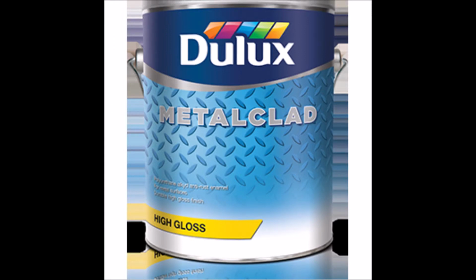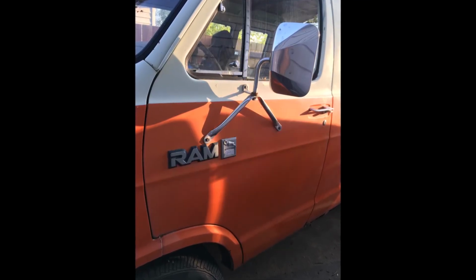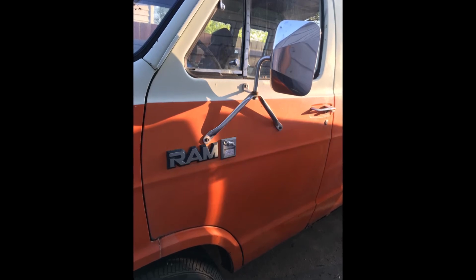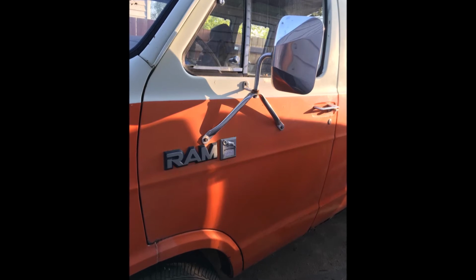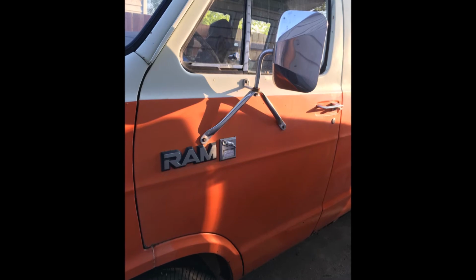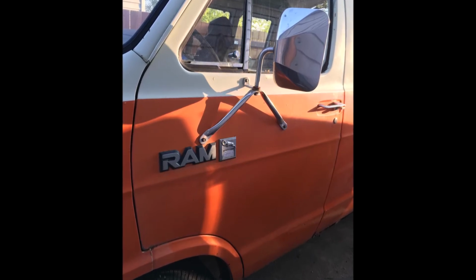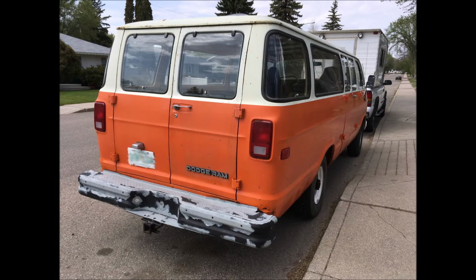As a matter of fact, I used actual Tremclad primer, oil-based primer. But they actually, from a piece of the car I gave them, which was the gas flap, matched me an exact color match of the orange, which is how I got so incredibly close to the door's color. If you guys want to try this on your own vehicle, assuming it doesn't have clear coat paint, as long as you can get them a piece of metal that is the exact right color, they should be able to match it for you. And while I was there, I didn't give them a piece of white to match, but I just took their booklet and got a really close shade. So I matched the white as well.